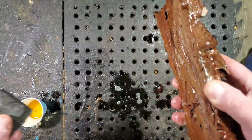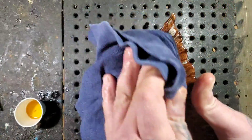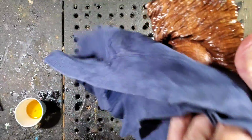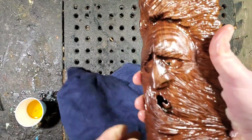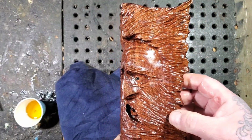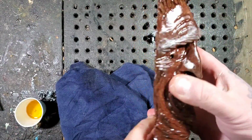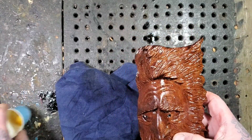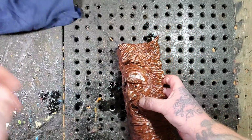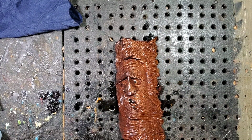So there you go. Now let me get this started wiping off here. Pretty neat color of wood. Went a lot darker than I thought it would, actually. I like it. Okay, so let me get this all cleaned up and then I'll be back and we'll talk about this series for a minute.